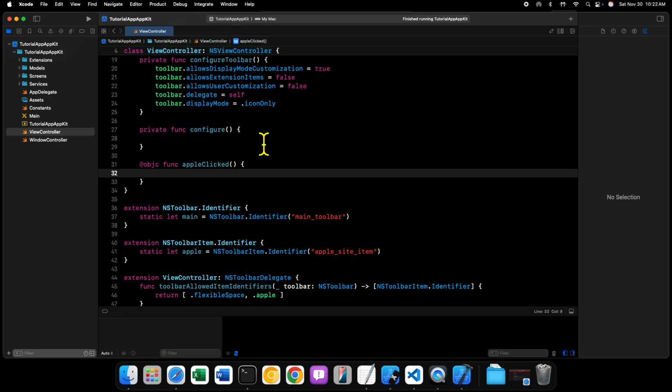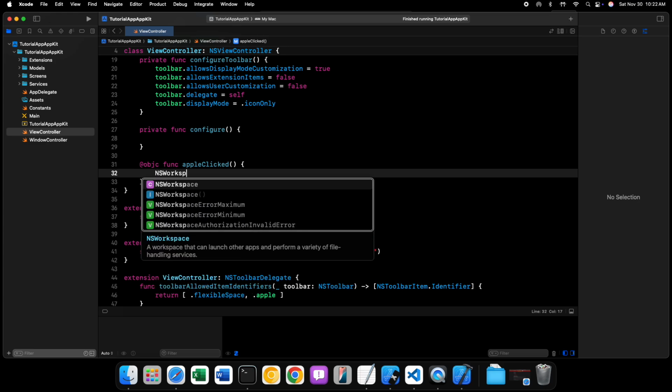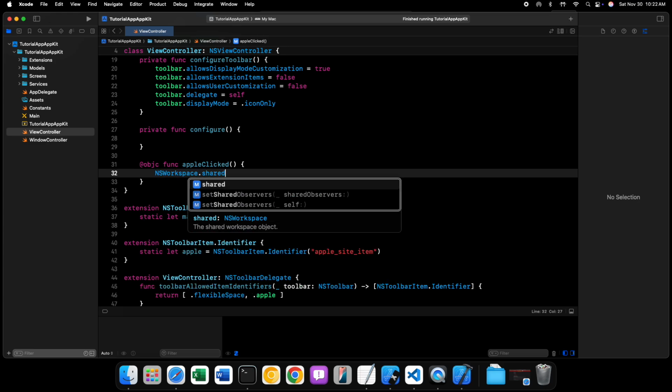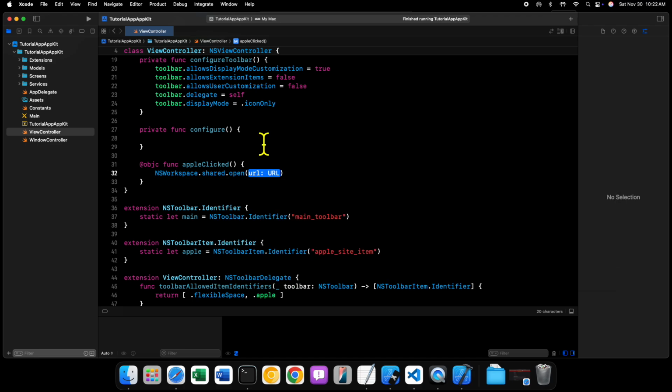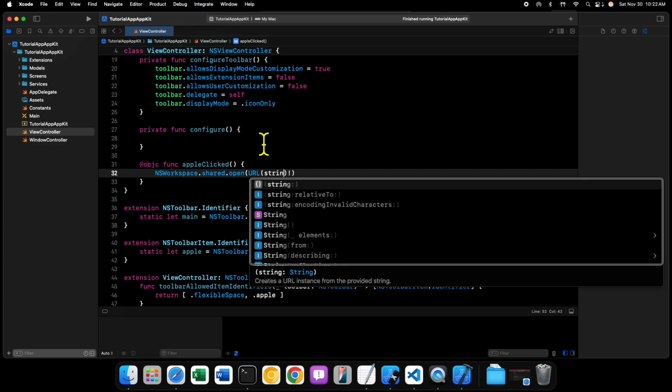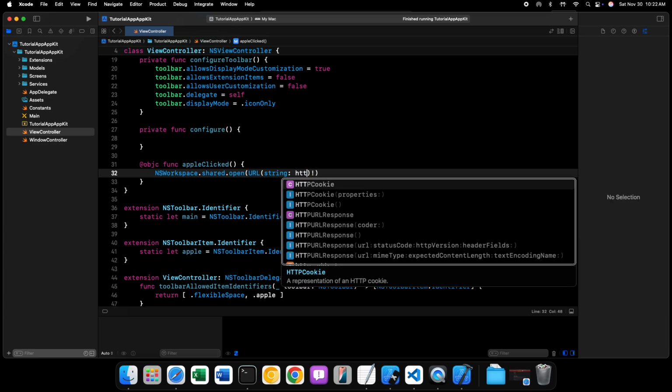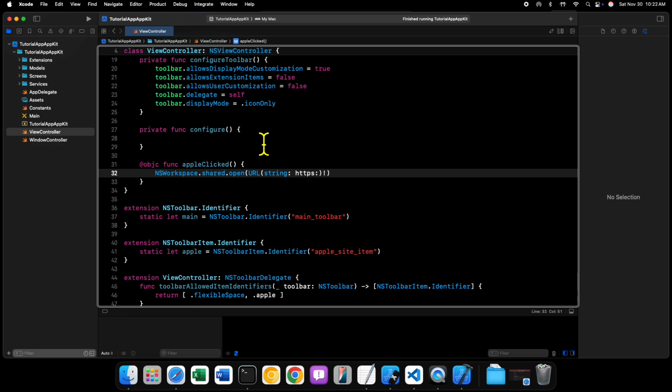We can do this by saying NSWorkspace dot shared dot open. Now this takes in a URL object, so we'll say URL with a string of https://www.apple.com, like that.